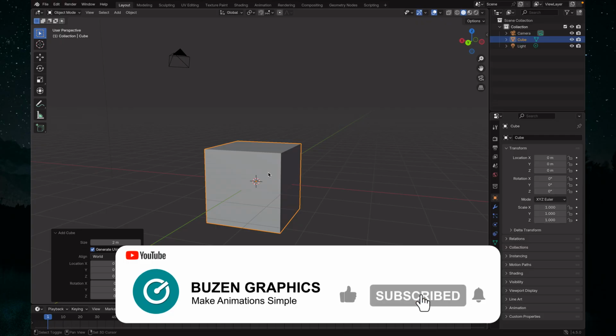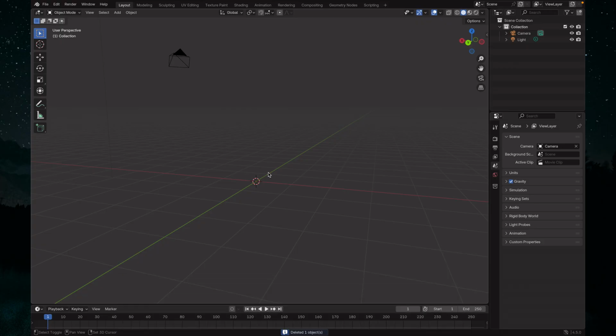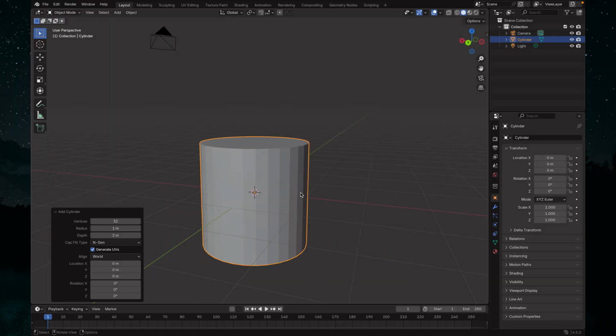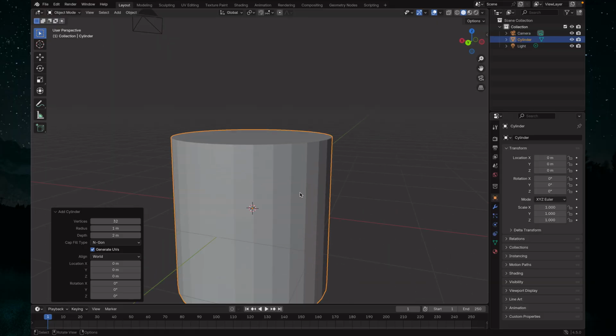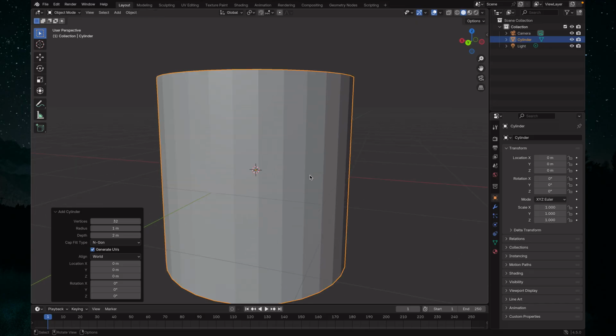We are going to delete it, X on the keyboard, and we are going to create what we call a cylinder. And yeah, this is the cylinder that we want. Make sure that your cylinder has these lines. They are called edges. So make sure that it has these lines, which are created by vertices. If it doesn't and it has smooth lines, on the left, on creation of this cylinder, they bring for you this pop-up which has properties.